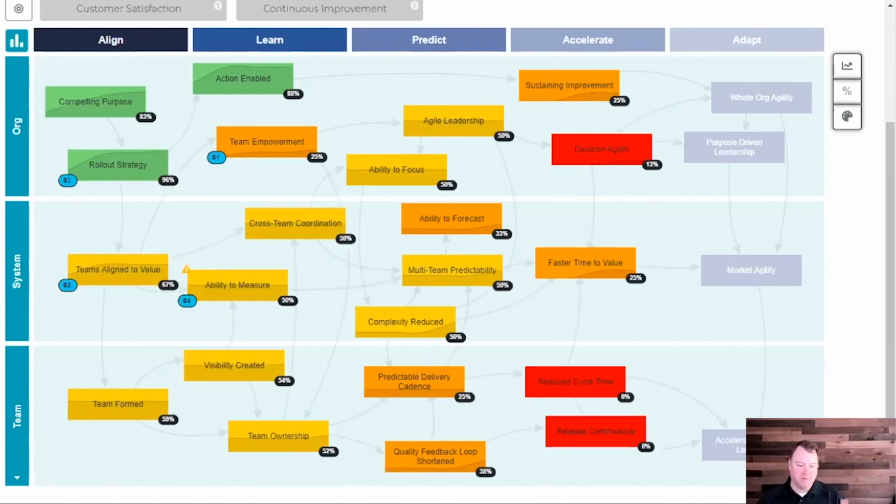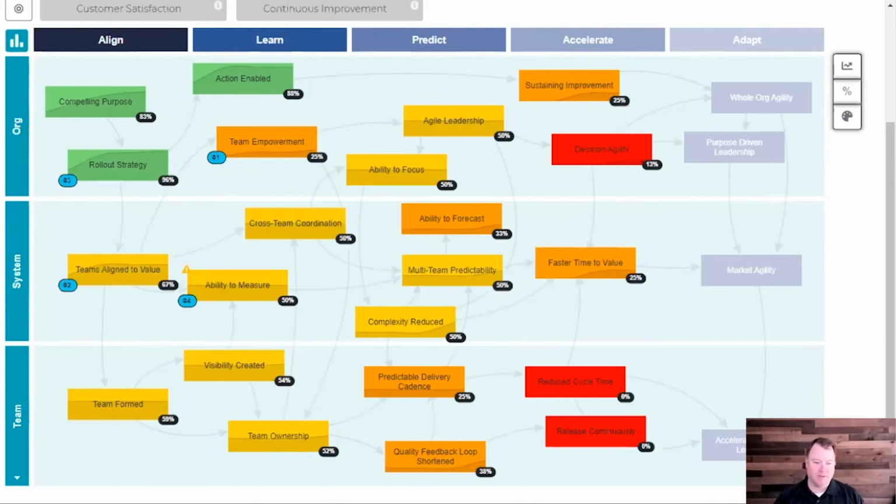This can be a lens for any transformation. Most companies are not starting from scratch. Most companies are somewhere in an agile transformation or have been for years. So this can be an overlay to help you see how all these things connect, from what we're doing from a people perspective, from an OKR perspective, from a SAFe perspective, from a DevOps perspective. How do we connect a lens for all of that so that we can see that we're taking the right actions, and that we're actually seeing improvements in the right areas?